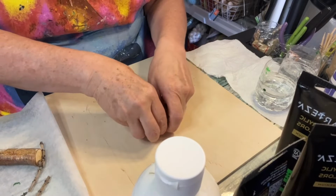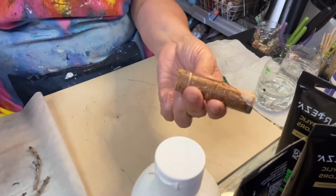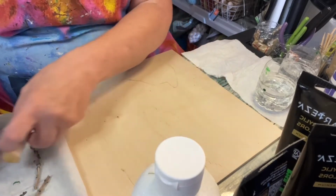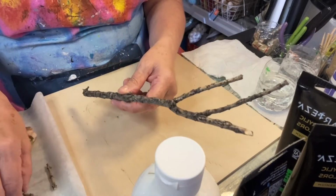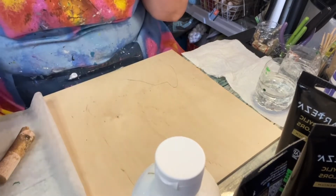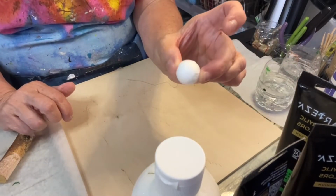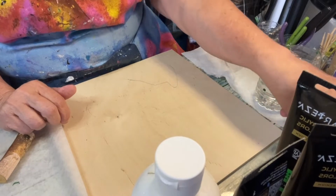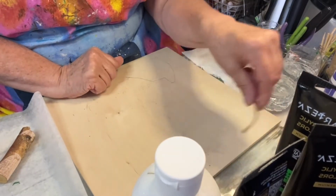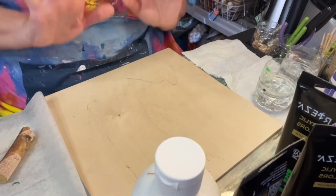You're also going to need one of these twigs to represent a log, and some of these little branches. These are going to be twigs from a tree. You're going to need a little round ball to represent an apple. You're going to need one of these so you can make a hanging thing in the back. And you're going to need different colors of paint.